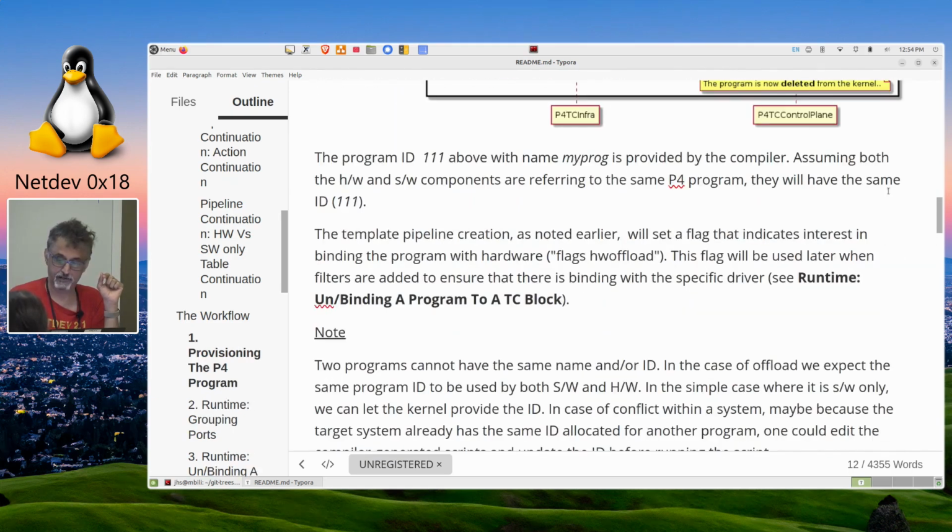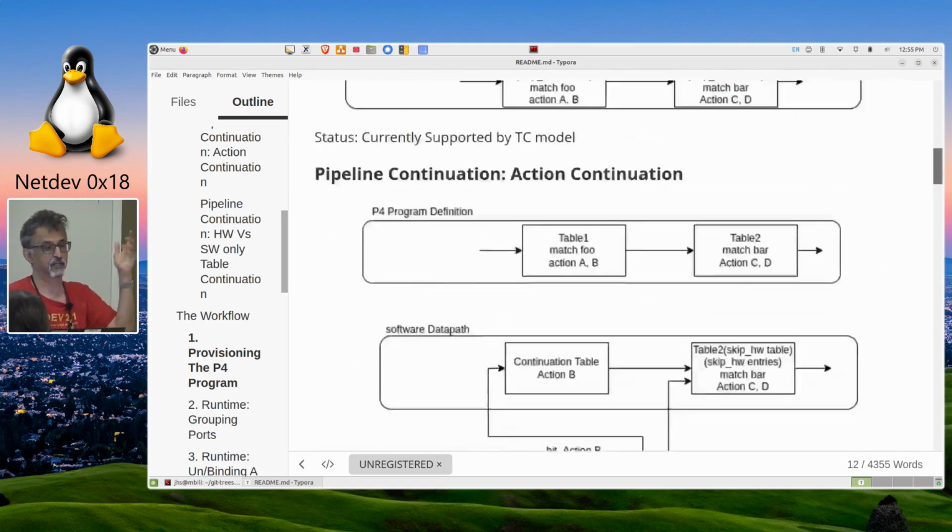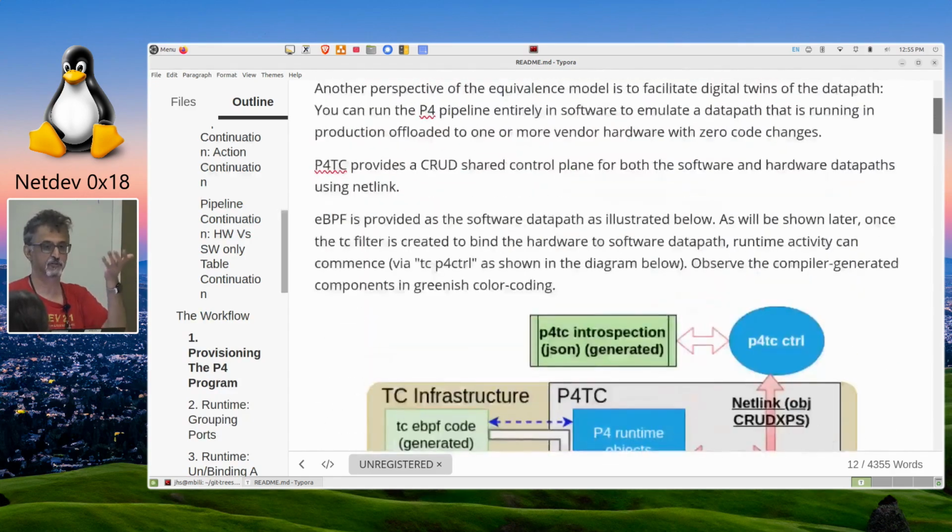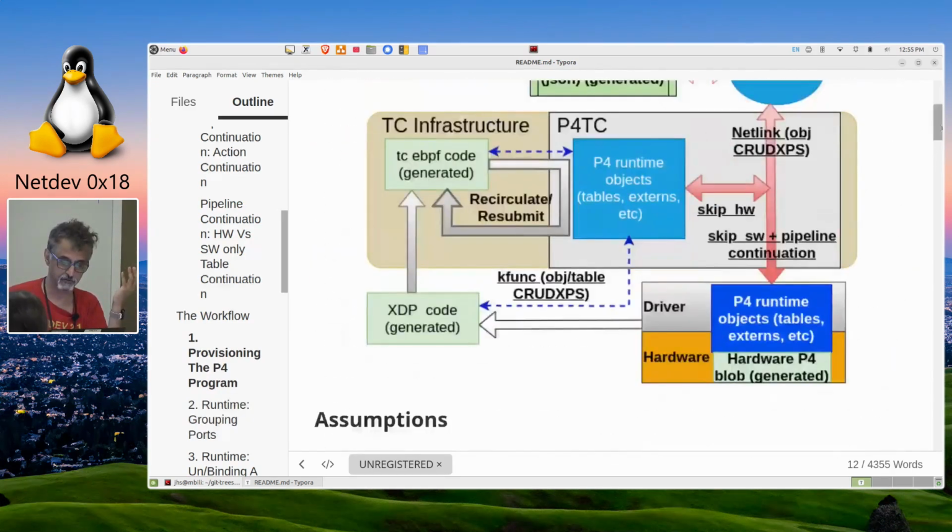And as I was showing earlier, in the mailing list, there's a lot of confusion. People think, oh yeah, we're just trying to compete with eBPF or whatever. But this could be an extension or an exception path, and there's a big difference. It's an exception path if I don't have enough capacity in hardware. It's an extension path if I'm taking my pipeline and extending it into software.